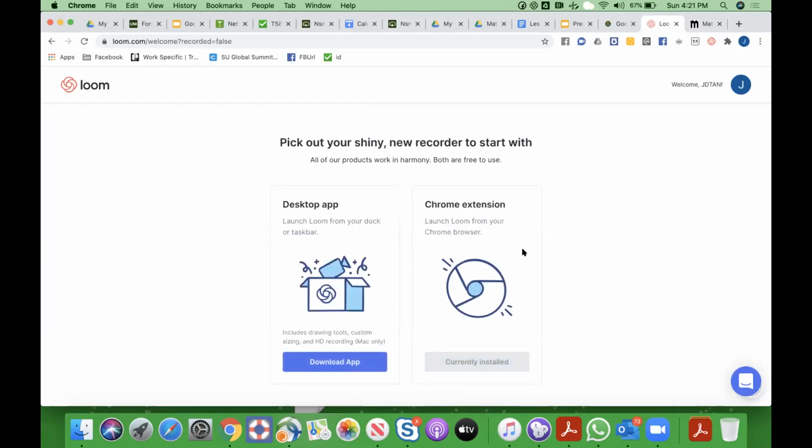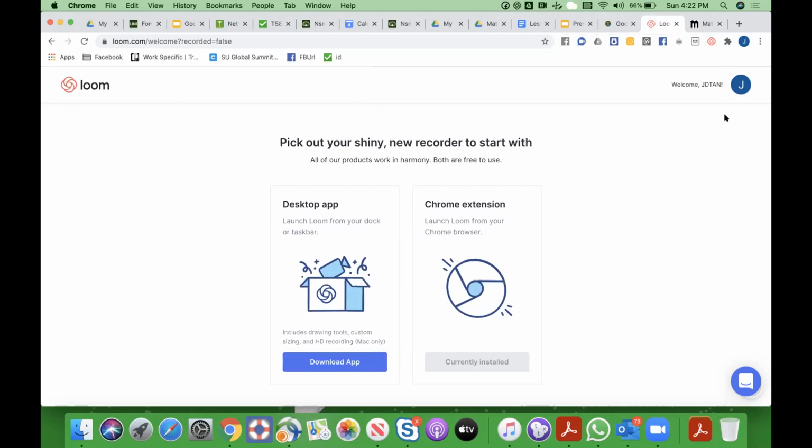And here I'm going to give you two options. One of the things I mentioned last week is that I personally prefer to use it as an extension of Chrome, meaning that it comes up on Chrome and you can just click on the icon and get started. The other thing is you can download it on your desktop. If you're on a tablet, it will be different options, and maybe we may have to do another session where we talk about the tablet options, because I saw some questions earlier about doing stuff on tablets. The app that runs on the desktop will be different than what's on the tablet. So typically, I would go for the Chrome extension.